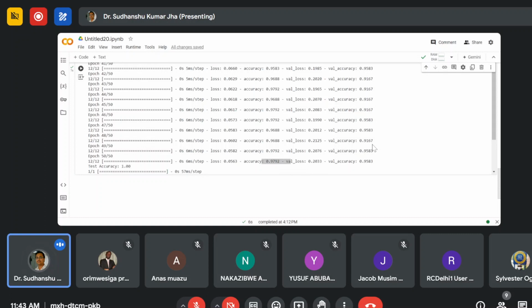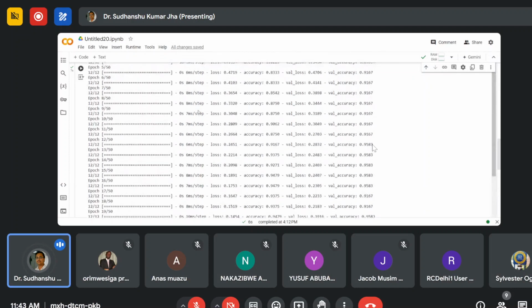So this feed forward neural network, as by the name, the first layer feeds forward to the next layer, which feeds forward to the next layer, and so on, and finally reaches the output layer. So it is very similar to the ANN, just we need to use multiple layers of the ANN here. So this was the code.